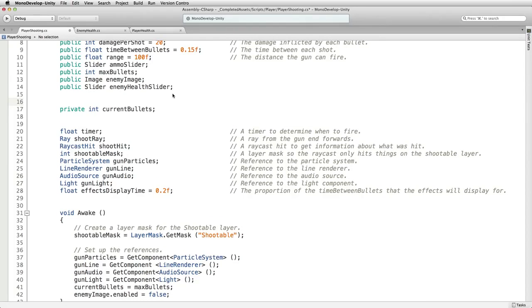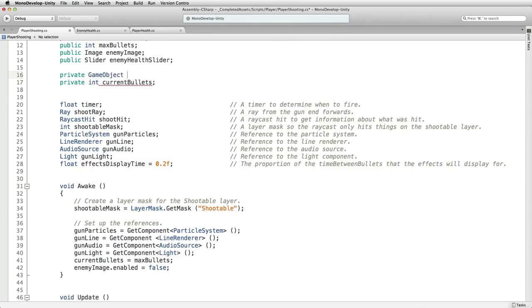So we've now taken our public slider, we need a private game object. And that game object will be our enemy health object. That's the game object that will be the parent of that enemy health slider. Or actually, it'll be the game object that the enemy health slider component resides on.